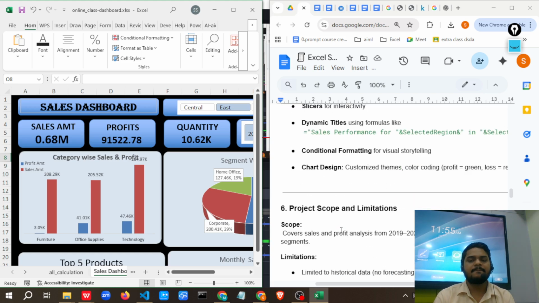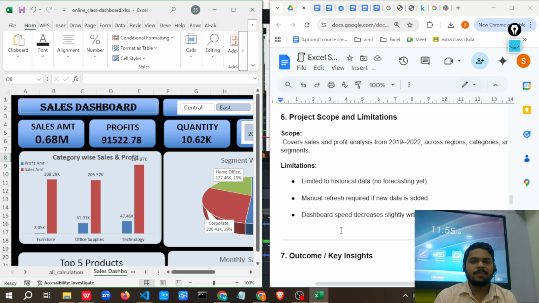Okay, and our project limitations: this covers the sales and profit analysis for the superstore. We have limited data from 2014 to 18. So based on the historical data we can perform only the analysis part, not proper forecasting. Why?